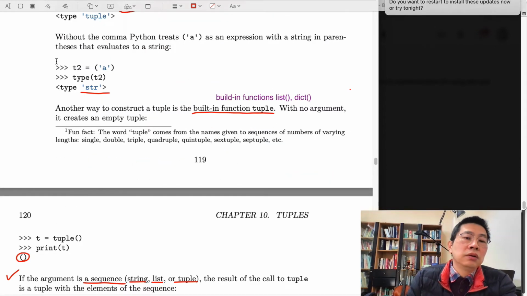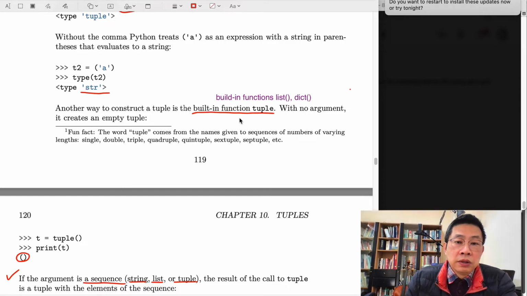So the end result will be totally different, because this T2 will become a string type. It's not a tuple. A small, tiny subtlety, but it makes a whole difference.